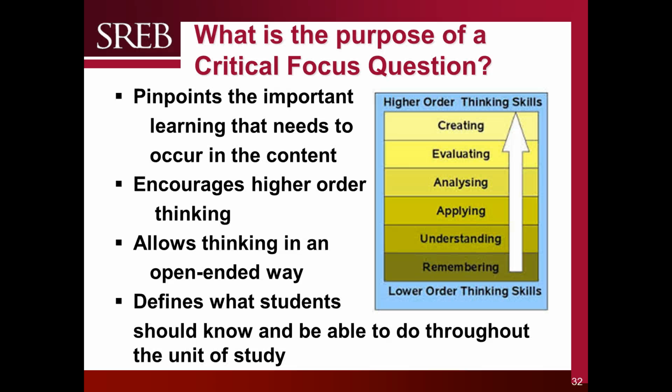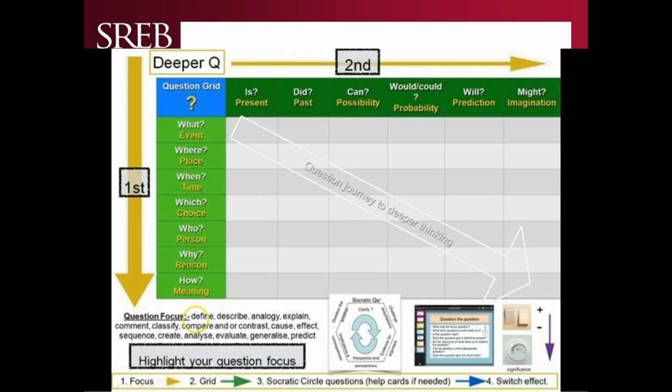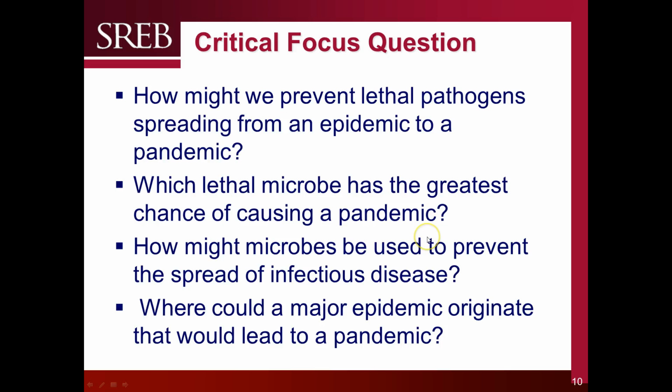Remember, the critical focus question needs to take it to higher order thinking. Well, how do we do that? Look at your combination of words. "How might" is about the deepest. You're really getting into meaningful imagination, where if you had 25 students, it'd be 25 different papers. Whereas if you did "what is," you're probably going to end up with just the surface learning, maybe 2 different ways that the ideas are presented. So be sure to move this way when you're creating those critical focus questions.